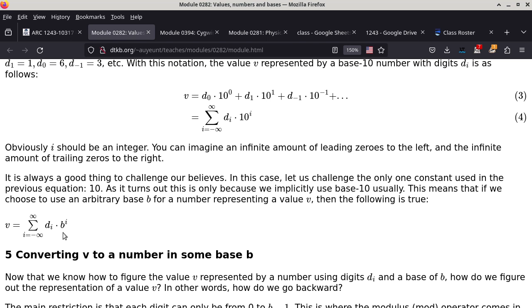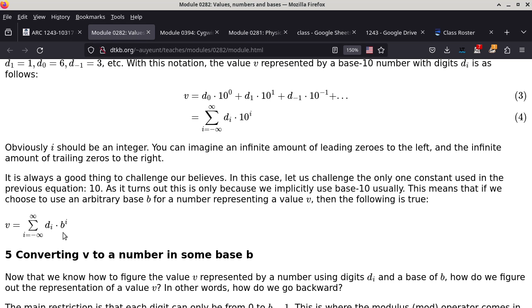All right. So in this case, where's the 10? Well, the 10 is here, okay? This is for base 10. This one is for base B, whatever the B is. So if we want to deal with binary numbers, B is 2. If we want to deal with base 10 numbers, B is 10. If we want to deal with hexadecimal numbers, B is 16. Very good. All right, excellent. Because hexadecimal means hexa is 6, deci is 10, 6 plus 10 is 16.